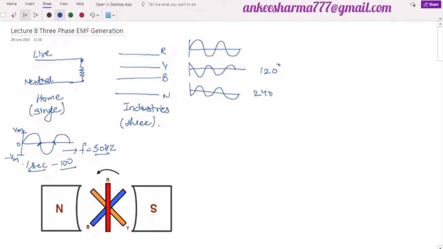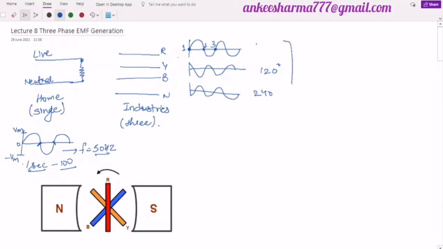So now the point is that we need these different phases so that at a single point all three phases will not reduce to 0. For example, if I assume this point where my red line is reduced to 0, similarly at this point also the red line is reduced to 0, and over here also this point is reduced to 0, I will name them as 1, 2 and 3. So if I look at this one point, the other wires, that is the yellow one and the blue one, are not equal to 0. It means if I connect this three-phase supply across a heavy load machine, then definitely the value will not be reduced to 0. Although one of the phases may give you the output voltage equal to 0, the other two will not be 0.